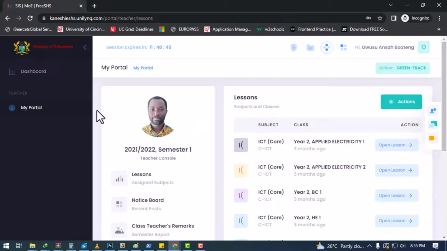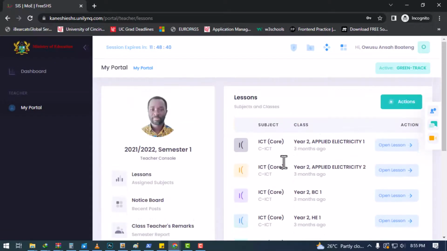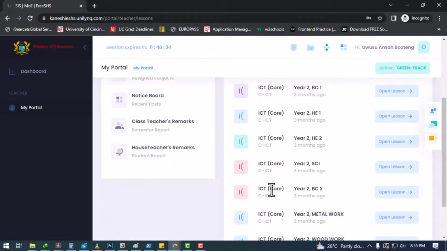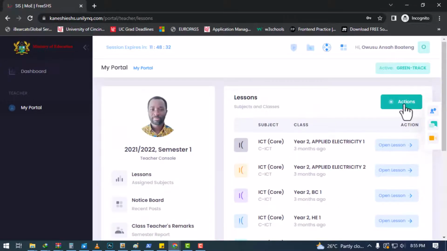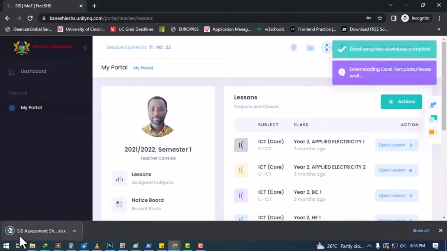Okay, so you click on my portal, and then you come back to the class assignment page, or the class allocation page, where you see all your lessons assigned. Now you have this action bar here. Now after you have registered all students in the various classes you have, you now click on this action, and then you go to download assessment template. So you click on this, then it downloads the template for you. Now with this template, you can now do your individual entries.